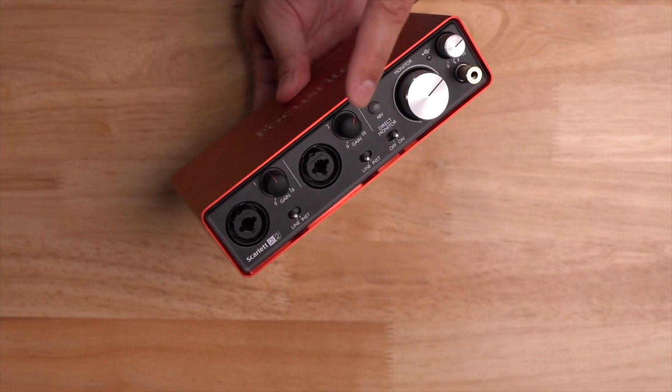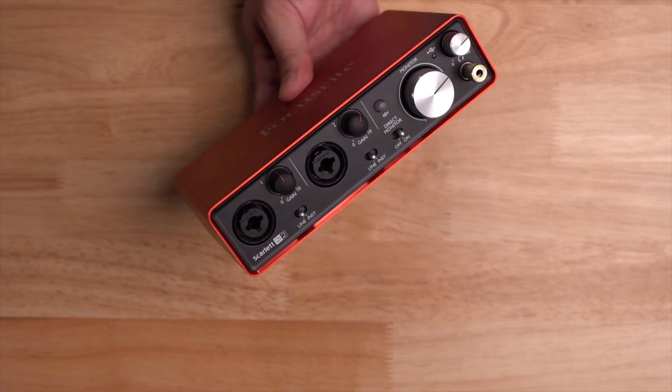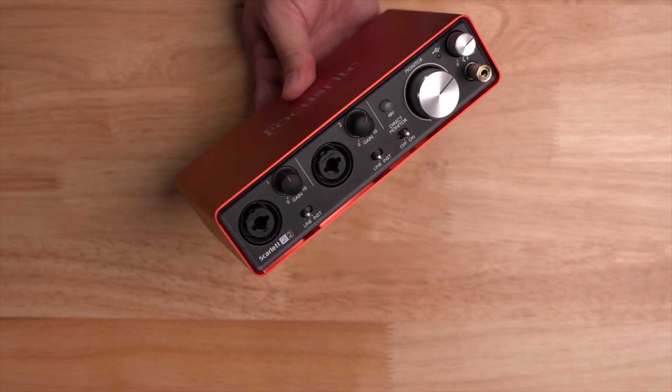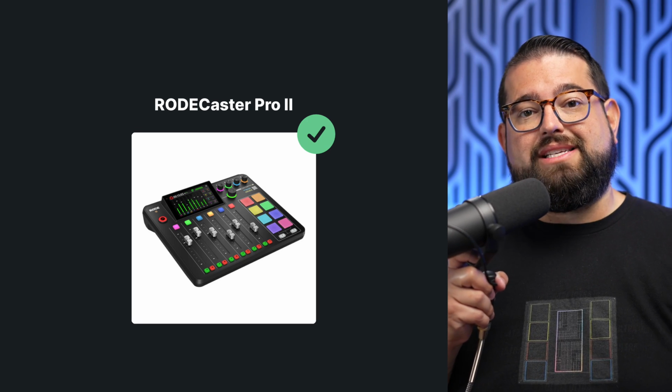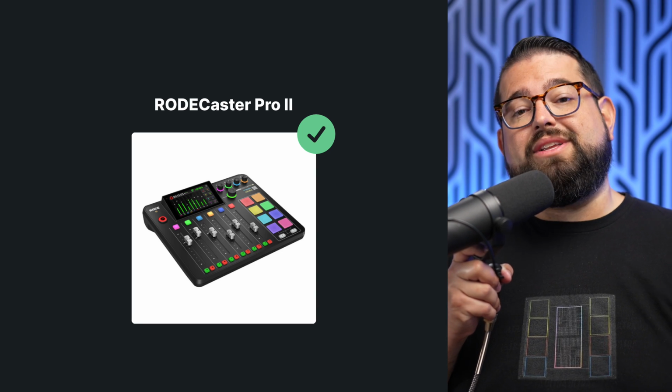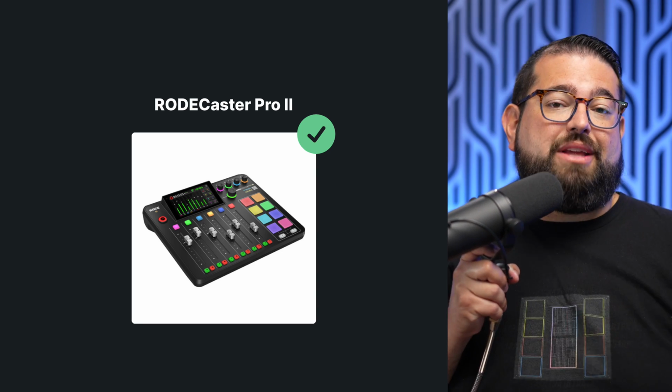Reason number 2, you need some powerful audio gear to actually run this microphone. If you try to use this microphone with a Scarlett 2i2 or any audio interface under $500, you're not going to be able to get a good amount of volume from this. You're going to need either an additional piece of gear like a FetHead or a Cloudlifter, which is about $100 to $150 on top of this microphone, or you need a powerful interface like the Rodecaster Pro II or the Sound Devices MixPre 3 or some of the Apollo series.